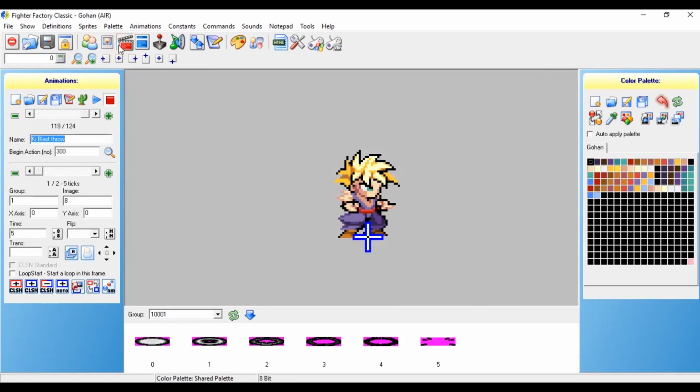So what you need to do is go into your animation file and make sure you have your key blast throw animation or your projectile throw animation. This applies to any other type of projectile attack. And make sure you have your actual projectile animation as well. I have my little key blast here with its red collision box, or technically yellow collision box, and I also have more animations for some cool effects for this key blast.